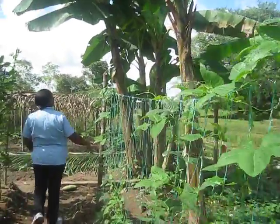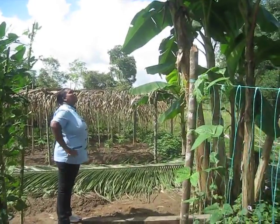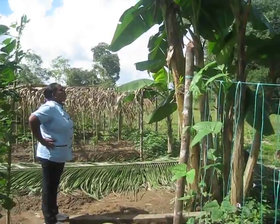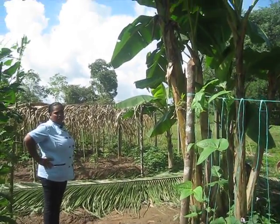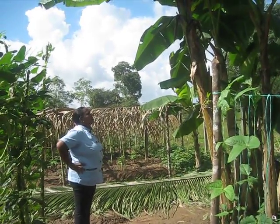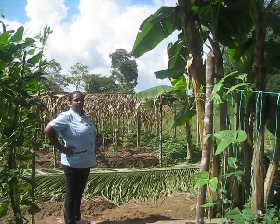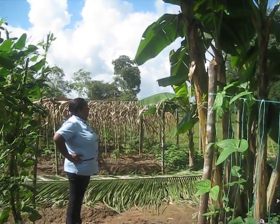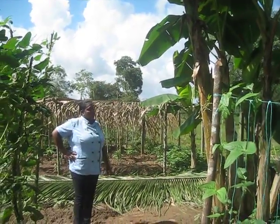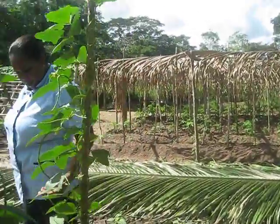And we have our famous plantain tree. You told me this was an experiment. Yes, we harvested last week. Since these came up, we took 3 heads of plantain. This is the third time we took off plantain from these trees. So one tree produces more than one time? Yeah. Just continually take care of them, and they continuously reproduce, which is good. They're very tasty when they're ripe, and even when they're green, you cook them also.